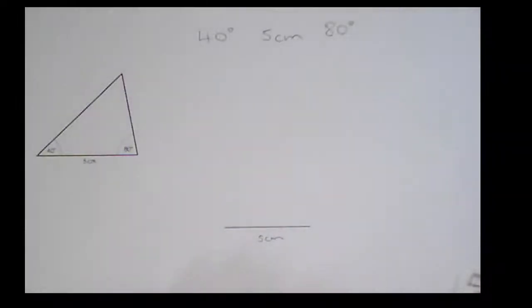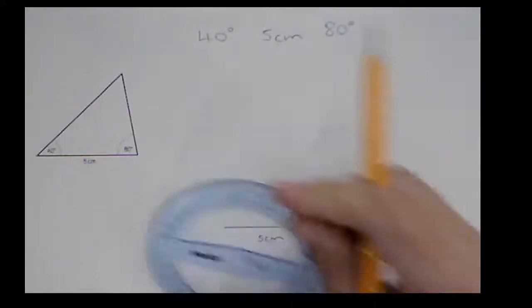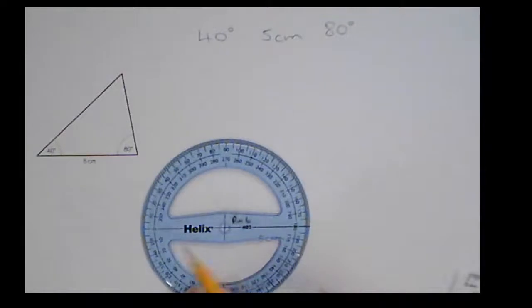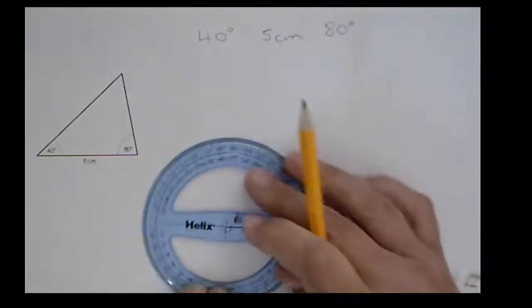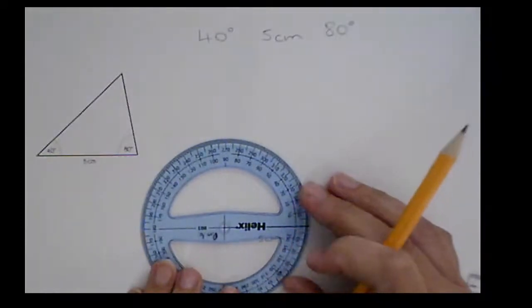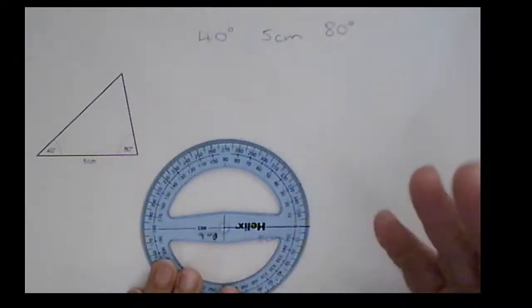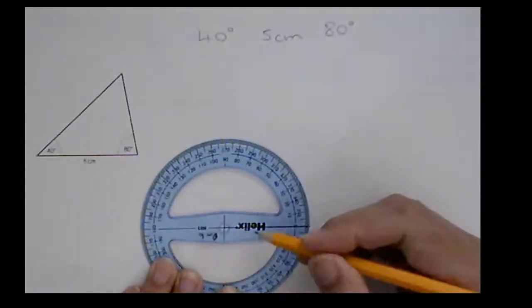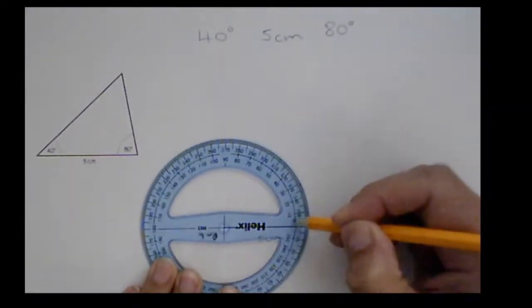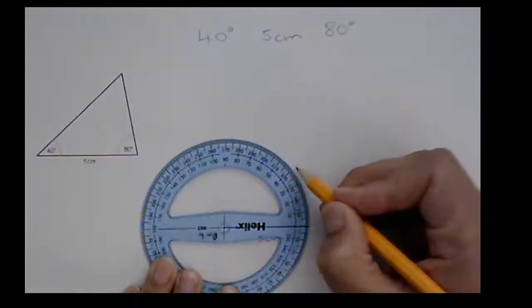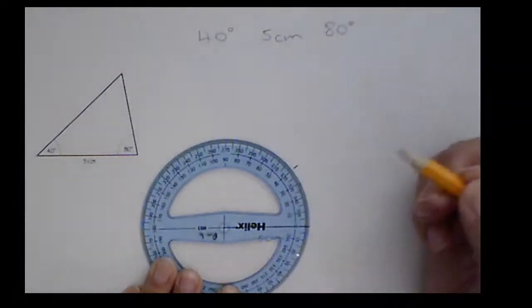Okay, now our angle of 40 degrees is from this end of the line. So again, I'm going to put my protractor on. Now I can see at the minute with the circular protractor, my 0 is over here, but my baseline is over here, so I'm going to have to turn that round. So with the circular protractor, there is only 1 0, so you'll need to turn your protractor round. With the semicircular one, you should be the right way up. You just need to choose the appropriate scale. So for this one then, I'm going round anti-clockwise, so I'm going to use the inside scale. So I'm going to go round to 40 degrees and put a mark here.